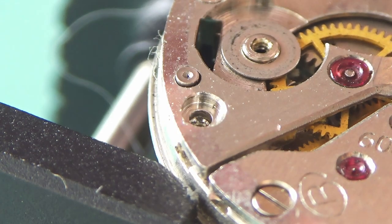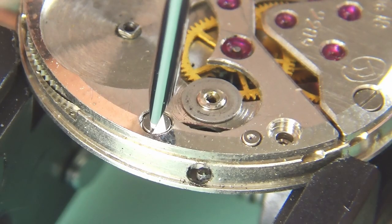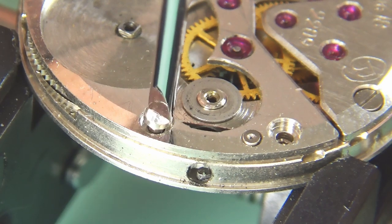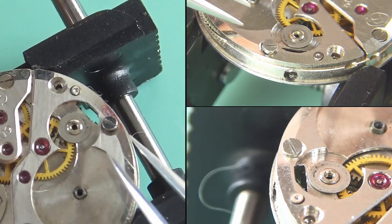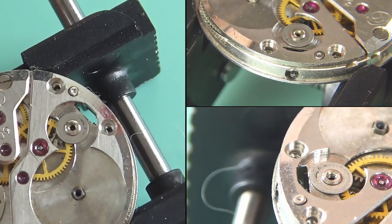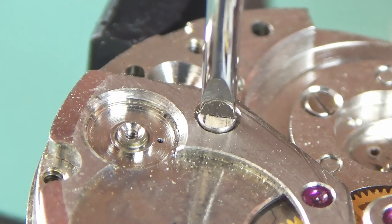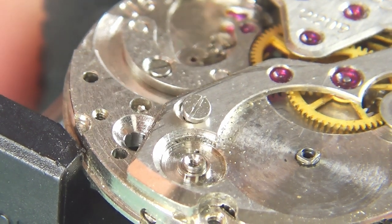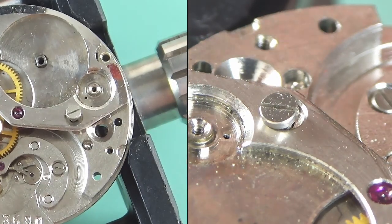One of the things about making these videos is everything seems very obvious when you watch it back in glorious high detail on the three cameras that I use. But when you're in the moment, it becomes incredibly easy to overlook some things. These parts are very small, and this is a hobby of mine. I am not a professional watchmaker, as you can probably tell.